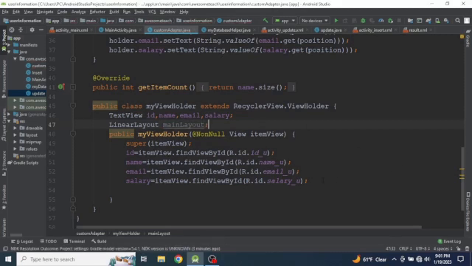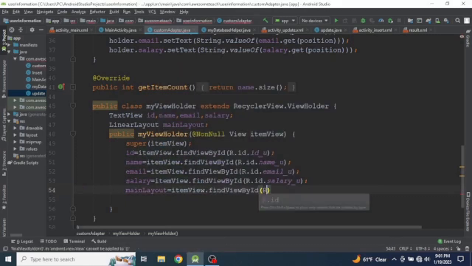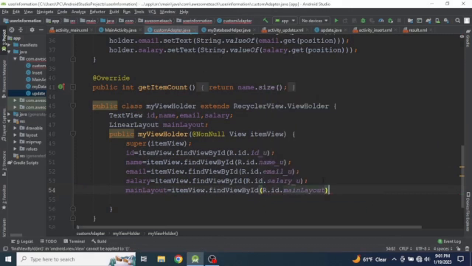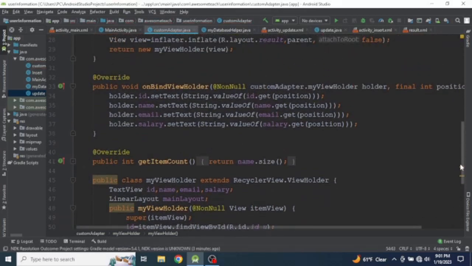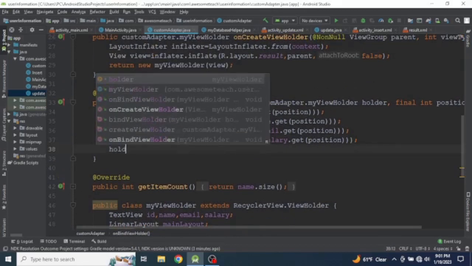Then inside this, I have to access the ID. Nice. So let's move to the onBindViewHolder and add an event over it.